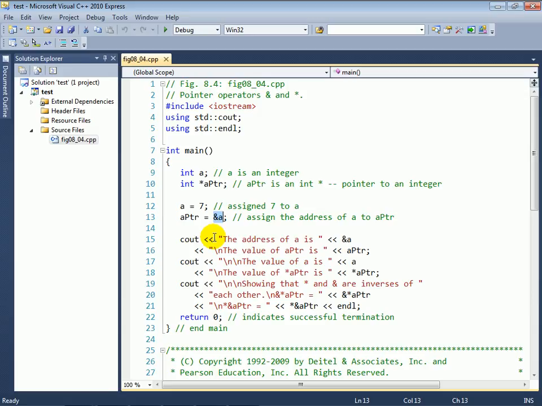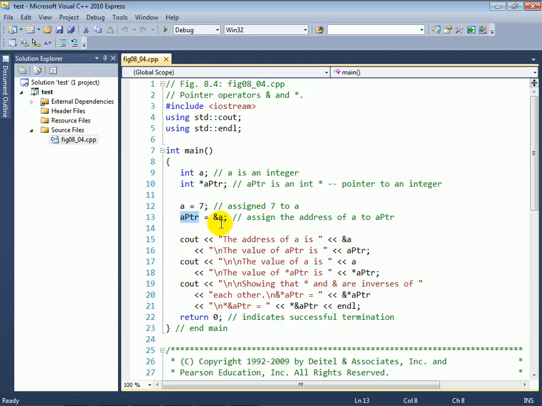Now the location of a is considered to be a pointer. Any memory address is considered to be a pointer, and you can only store memory addresses in variables that are declared to be pointers. Not only that, C++ is type sensitive, so when I take the address of a, it's a pointer to an integer because a is an integer, and you can only store a pointer to an integer in a variable that's been declared to be a pointer to an integer.